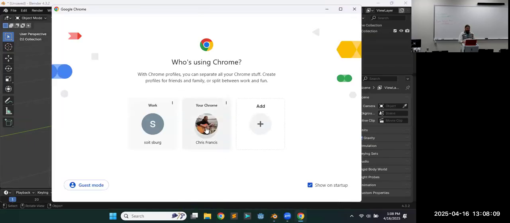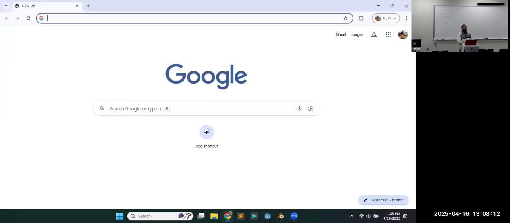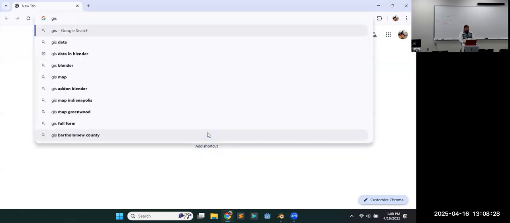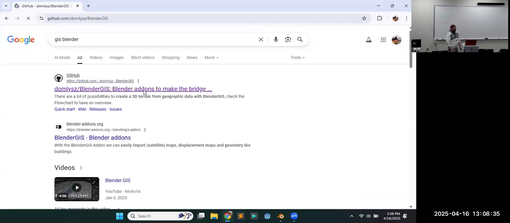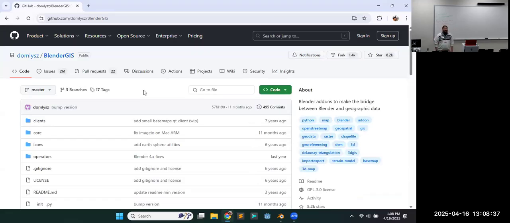Anybody familiar with GIS data other than Angela? So you at least heard of Google Earth, right? So the raw data, the numbers behind that, that's GIS data. And we have that available as a plugin. But kind of like me with making my plugins, it's somebody that has a full-time job, so they just kind of come here every once in a while.